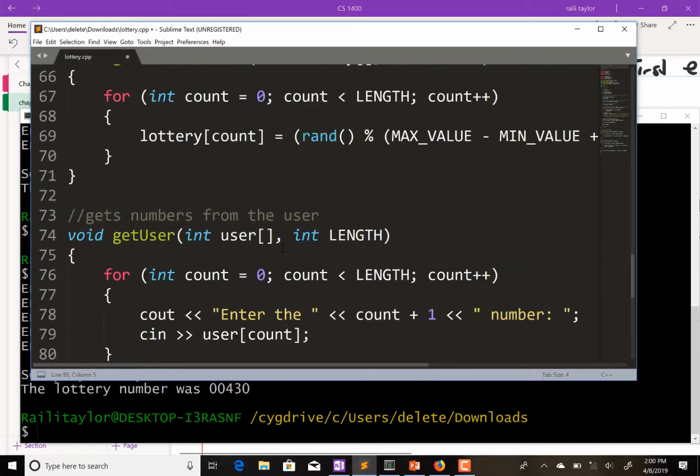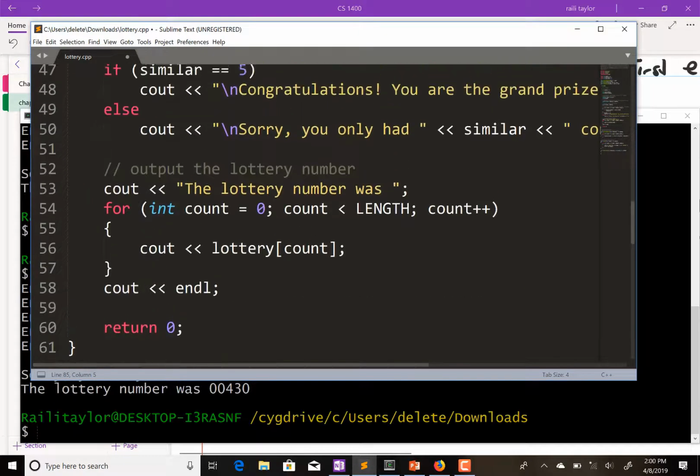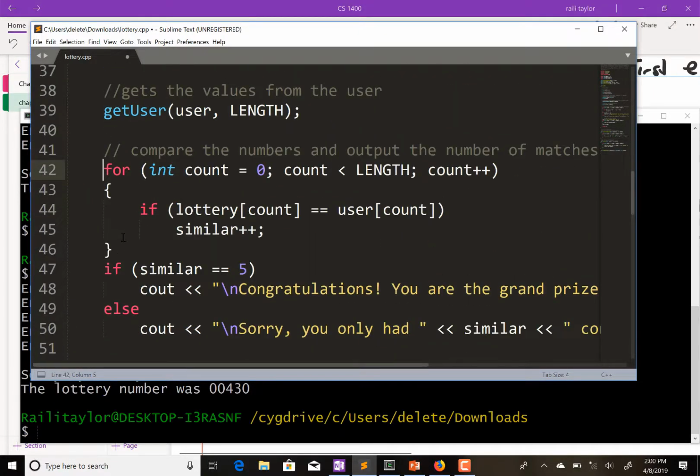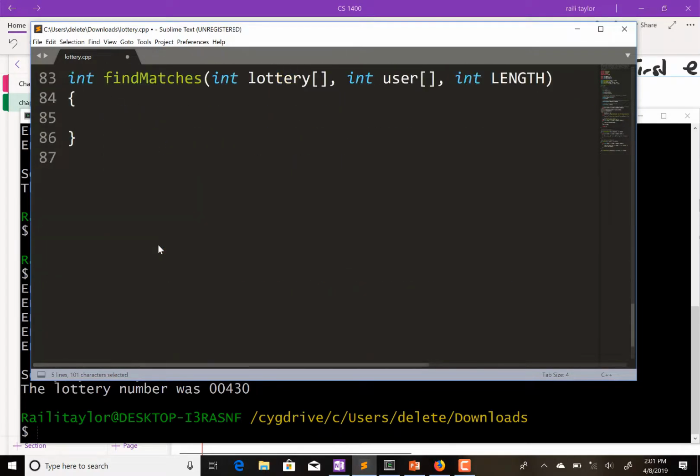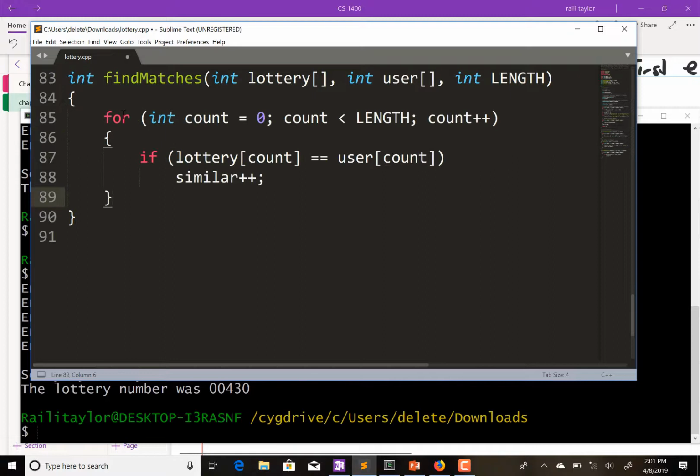Okay, so let's go look at the code that we already have and see what we can use. I think we could just copy and paste this loop directly into our function, right? We'll have to make a few changes, because we need to return the number of matches to the main function. So if we go down here, just copy and paste this.